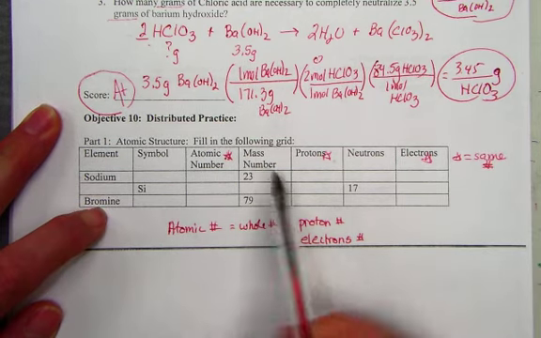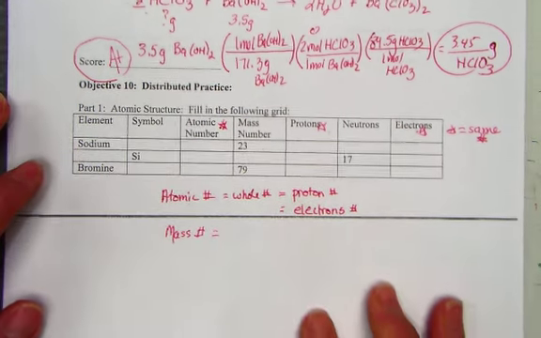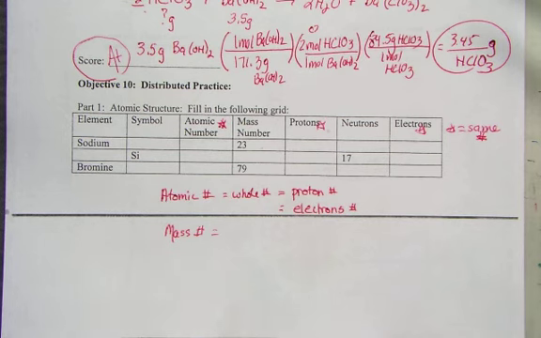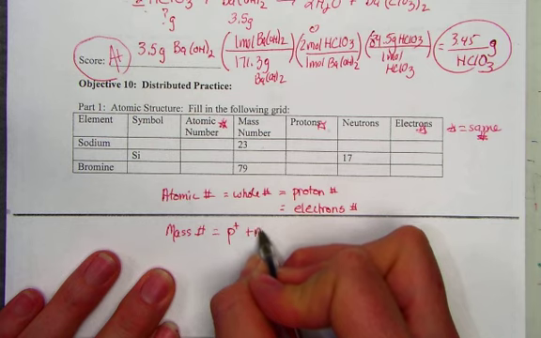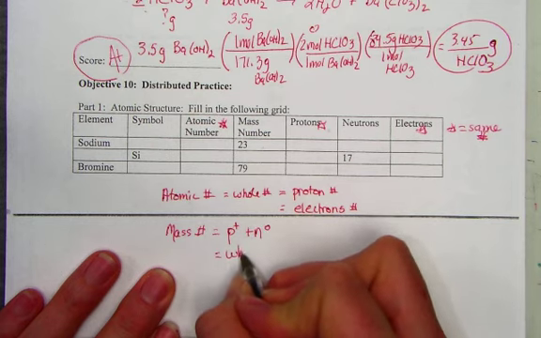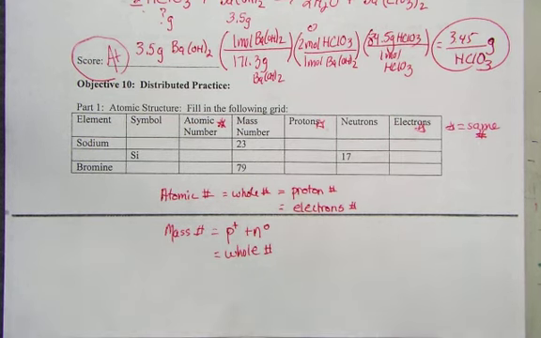The next column talks about mass number. And remember, the mass number may or may not match what you find on the periodic table. The mass number is found by adding the protons and neutrons together. It will also always be a whole number. What we find on the periodic table are the averages of all of the isotopes, and that's why we see the decimal points. On the periodic table, when we see the mass number, it's actually called an atomic mass, the average of all of the isotopes.